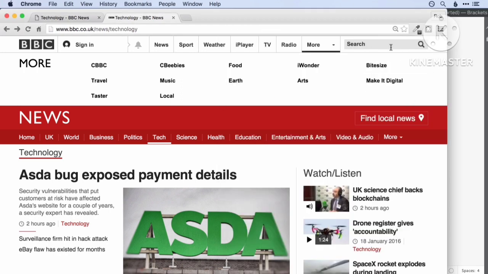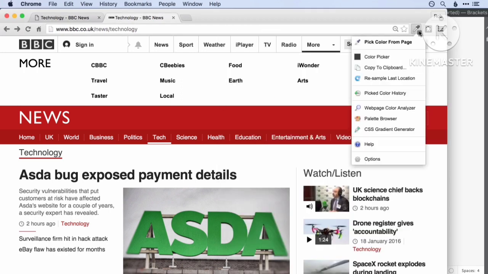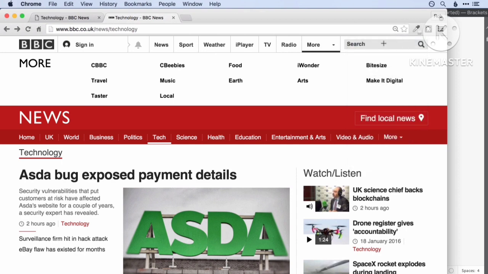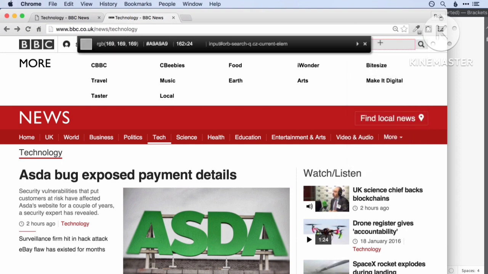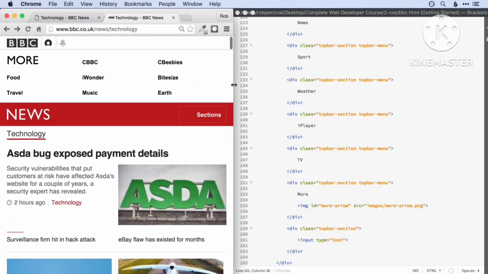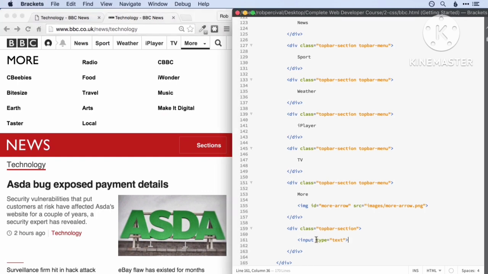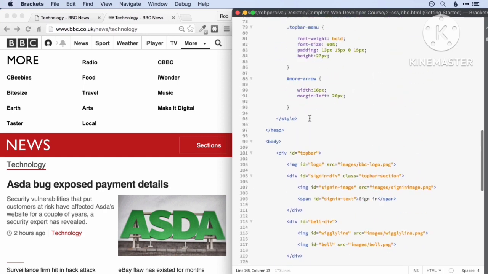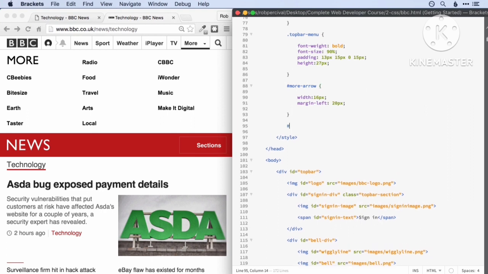So let's start by putting it about the right shape and size and that background. I think I've just lost the background color again. There we go. So I'll grab it again to the clipboard. So let's give this an ID of search box, and then create some styles to make it look how we want.